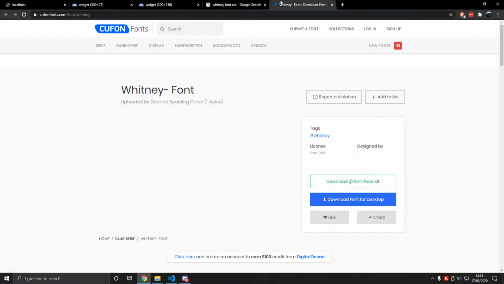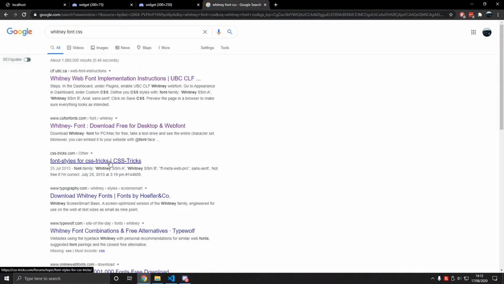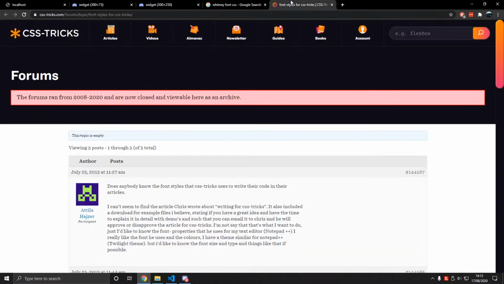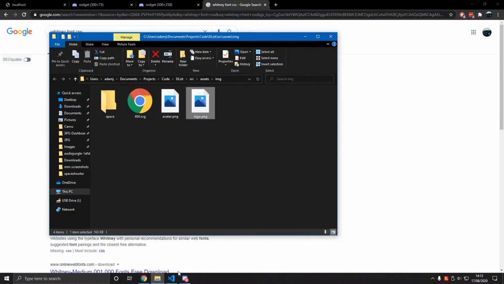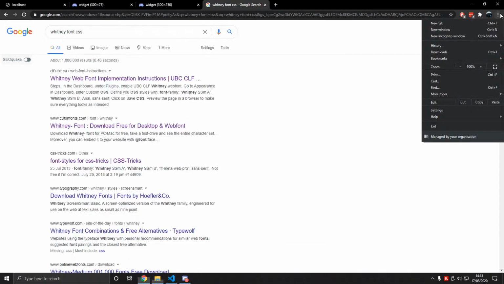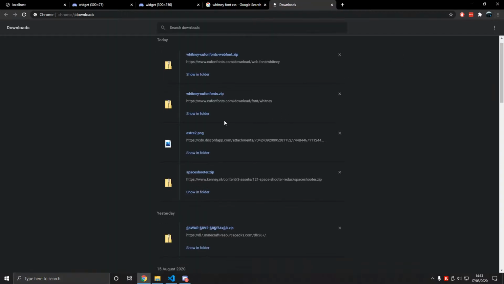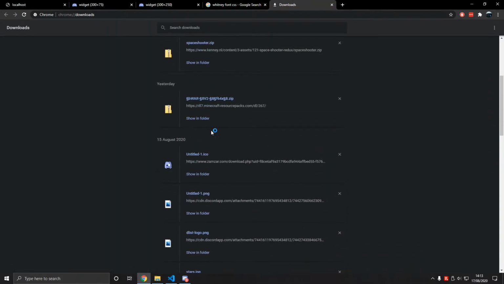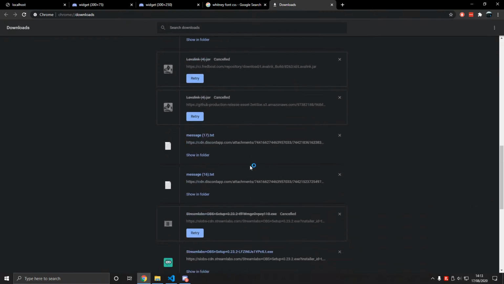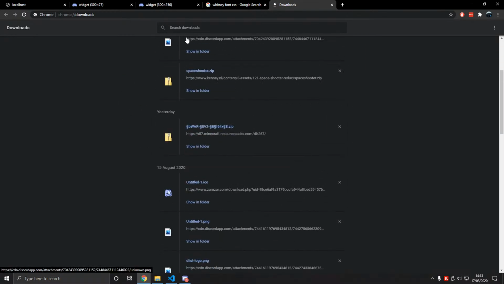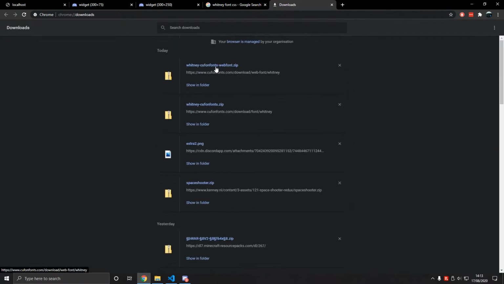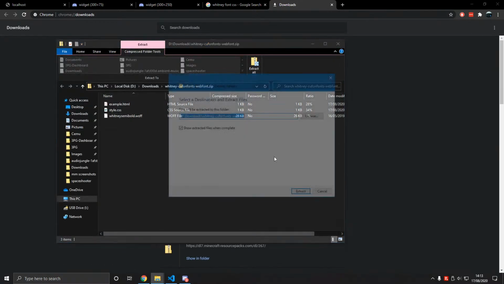So we already have the font. I think we can use it locally. Maybe. So go into downloads here. So in like 5 minutes, I'll take a break, but we go into the font here, extract that again, why not?